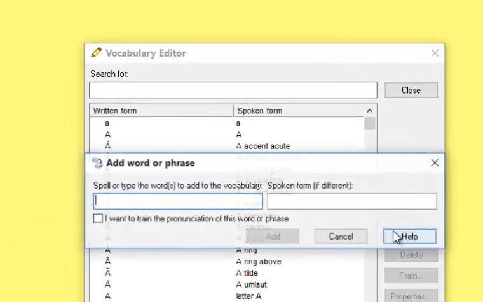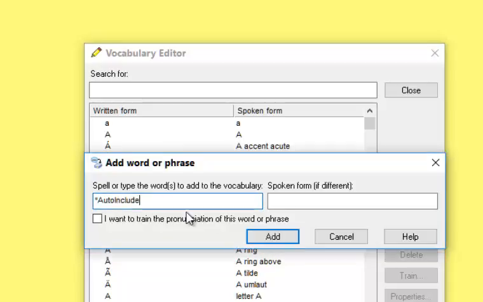I'm going to click on add, and on the left I want to do my written form. The written form, after I type in the name of the include file exactly as it appears in the include directory setup, I'm going to add a .rtf and that asterisk. So notice it has an asterisk at the beginning, an asterisk at the end, and the .rtf just prior to the asterisk and after the actual name of the file.